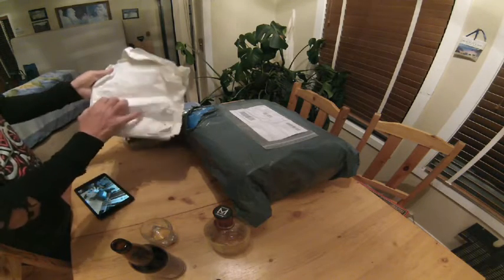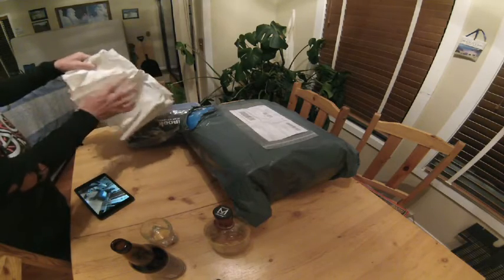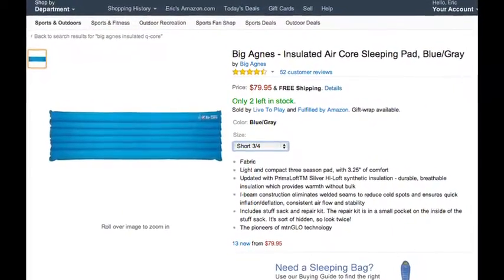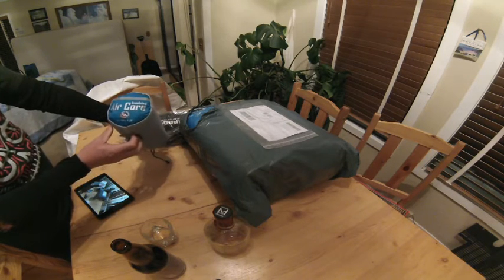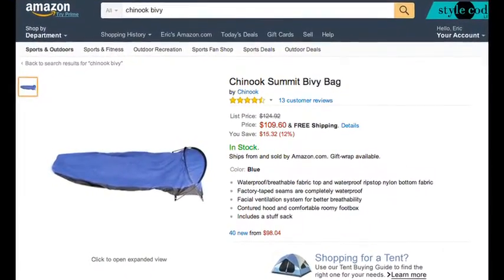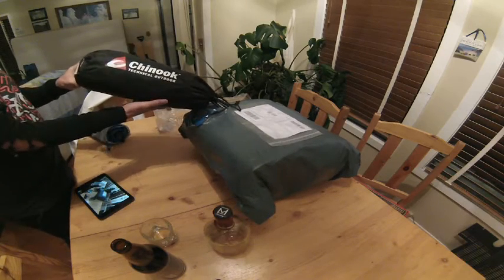Here's my layer I used. It's like that stuff they use in packages for the post office. I just got this AirCore insulated air mattress, and the Chinook Bivy, which I haven't used.